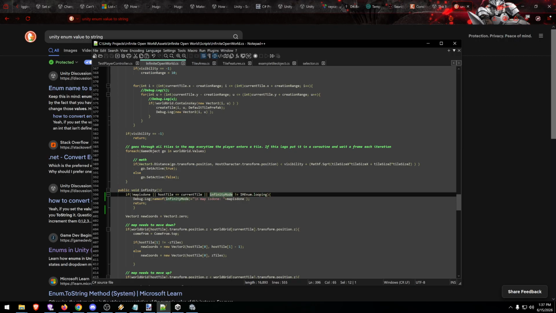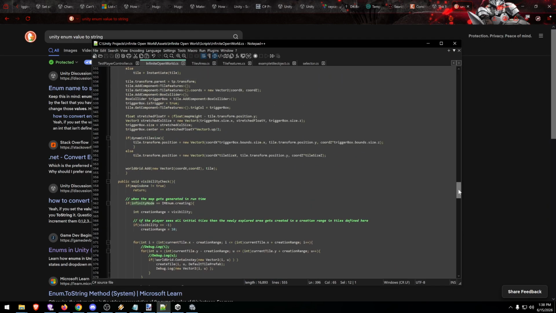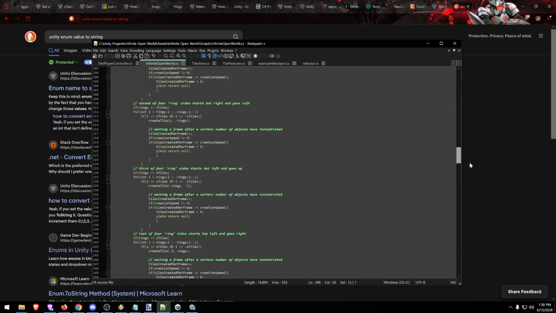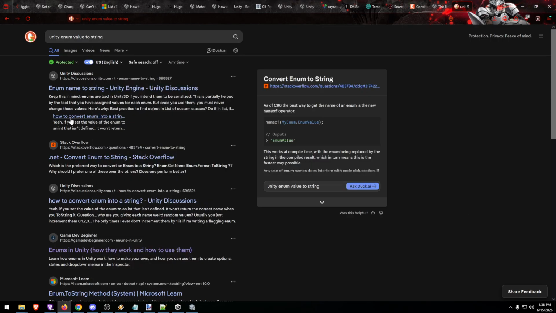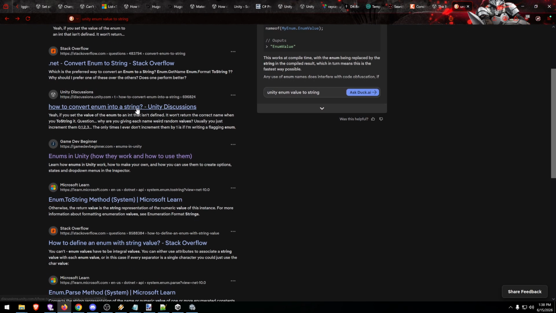Infinity mode. Infinity mode. Enum looping creating. Let's check the Unity discussions. Maybe the server is currently experiencing high load. Yeah, it's not good.